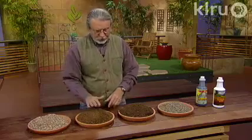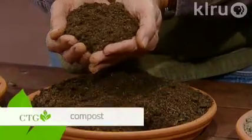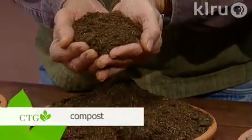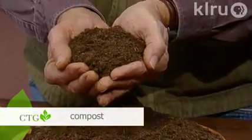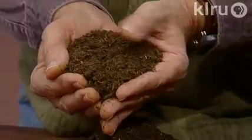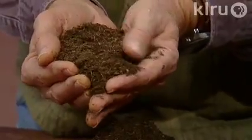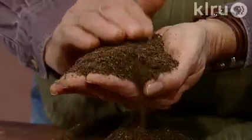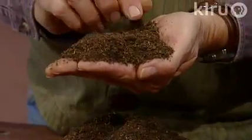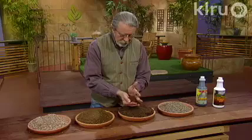Another thing that you're going to need to add whenever you're opening the soil up is some good compost. This is a dairy compost right here. The dairy compost, it seems to be the one that lasts the longest in the soil. All of the proteins have been removed by the cattle, and so it doesn't break down so easily anymore. I mean cows. And so this is a good little product. It'll have some nutrients in it, some life in it. We need that life in the soil. That's a very, very important thing.